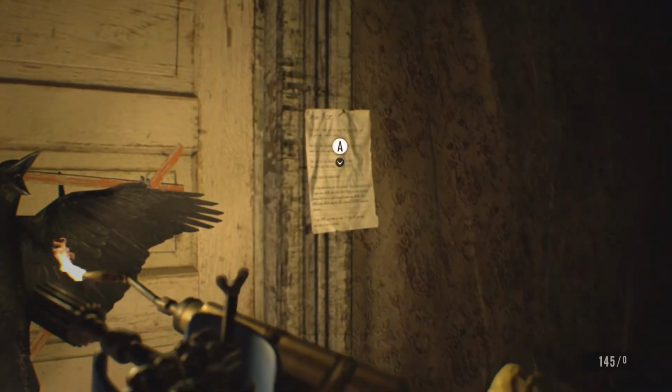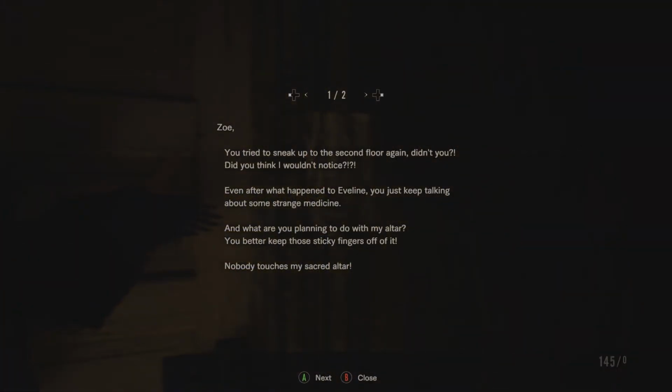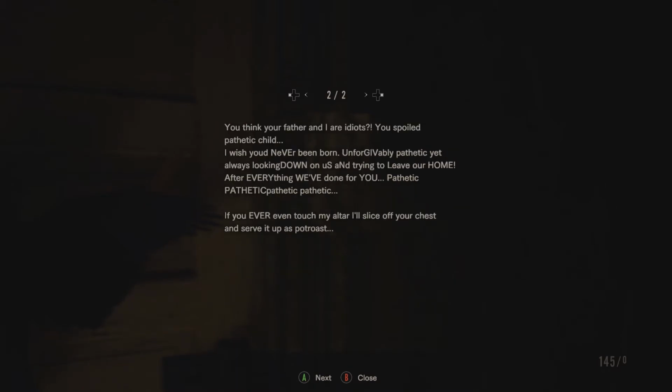We can't even go. You tried to sneak up on the second floor again, didn't you? Do you think I wouldn't notice even after what happened? Maybe just keep. So, what is the plan? She was born ungrateful for that. She always looking down on us and trying to leave her home.